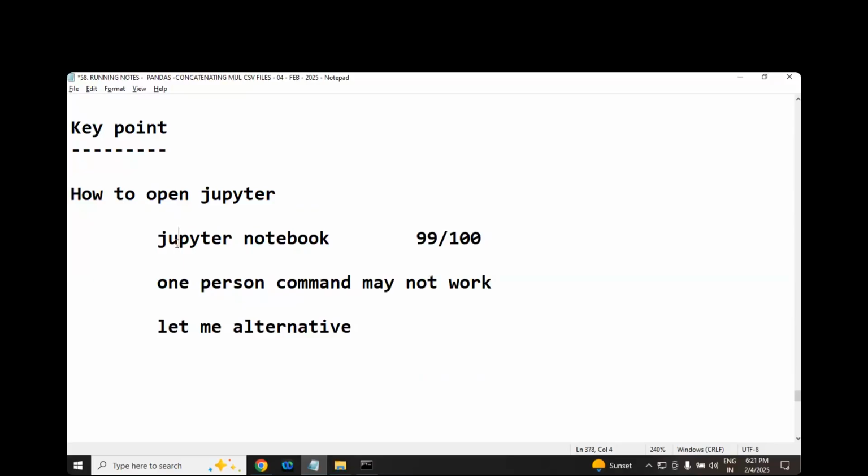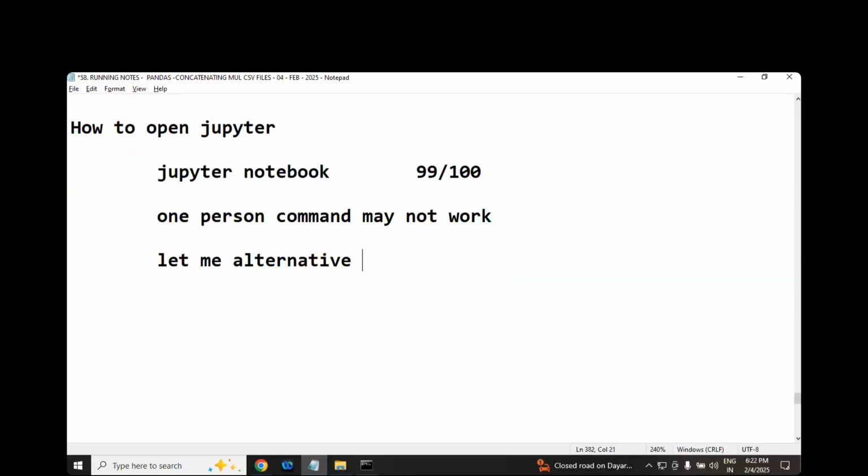I am pretty sure this command will work for every system. With my experience, I have seen very rarely one student for whom this command is not working because of some environment setup. Maybe he is using Windows 11, maybe an old Windows that is not updated. That is okay. Then we have to use one alternative command.